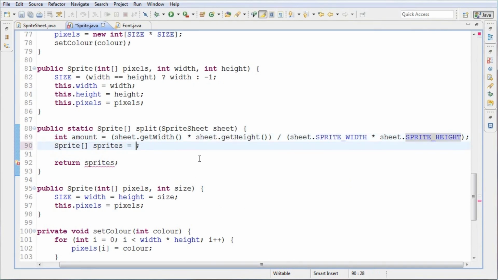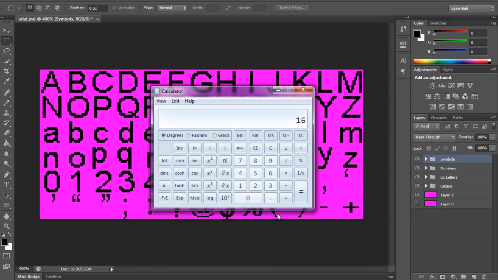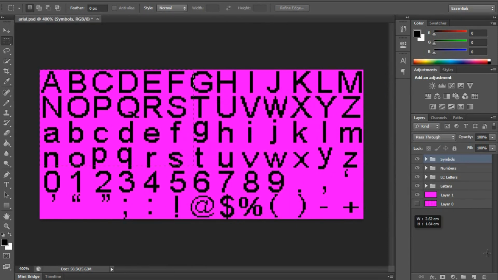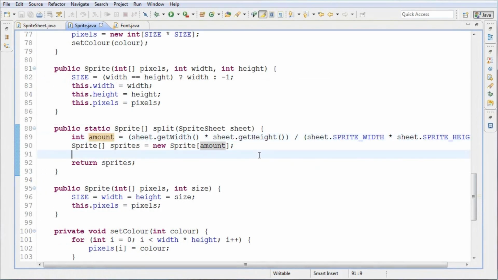Okay, and then we'll set the amount of sprites that we actually create, which will obviously be, well, amount, right? That's how many sprites we want to actually make. So in our case, it'd be, what is this, 13 times 6, right? What is that? 13 times 6, 26, 52, 78, I think. Am I right there? Let's check. 6 times 13. Yep, 78. So we want 78. We have to return 78 sprites. So in this case, amount should equal 78, okay?